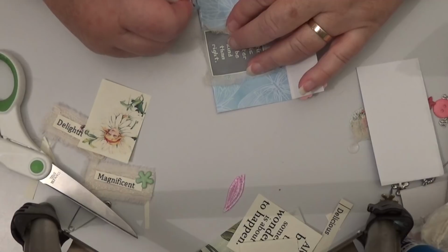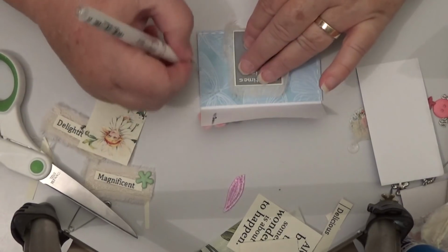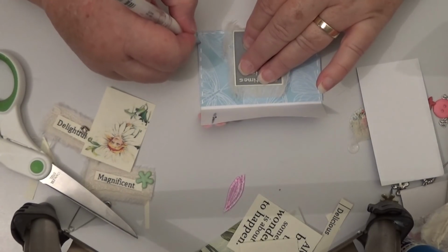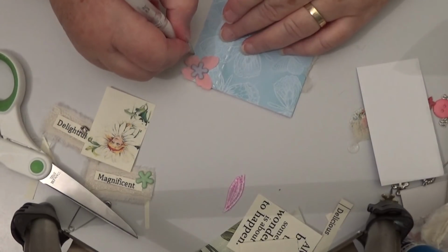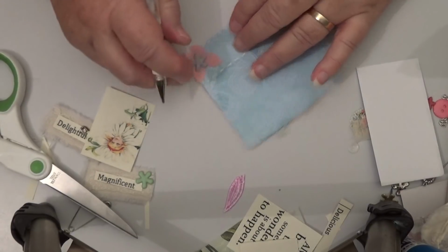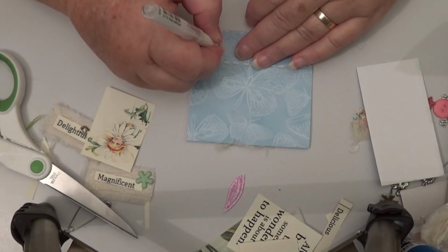And I do like to put white around mine. I've got this thing about that. I've been doing it for a while. Well, haven't used it a lot lately, but I used to all the time when I was making mini albums. My mini albums weren't the same as what other people were making. Somebody called them fluffy books once, so I don't know. I'll show you one of them one day, because I've only got one left.